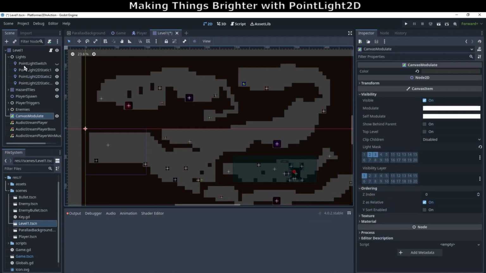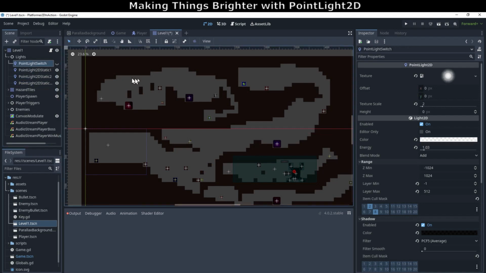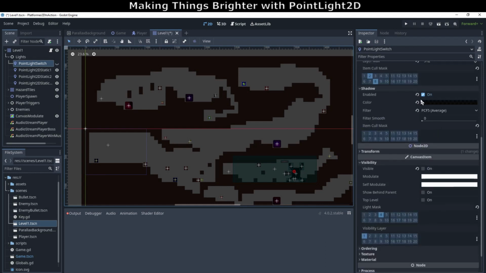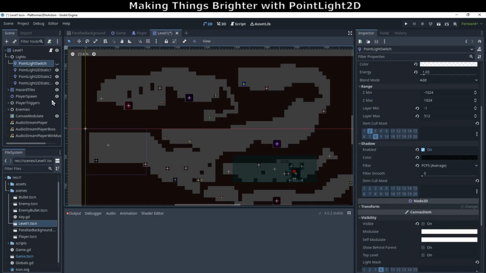The Point Light 2D node is used to create a light source that emanates from a specific point in 2D space. We discussed the basic properties of a light node back in episode 4, but as a quick refresher, the main settings of the lights are its texture or shape, the color of the light, the energy intensity, the layer ranges, the light impacts, how the light should cast shadows, and the visibility and light masks. In the demo game, we have 4 categories of lighting.